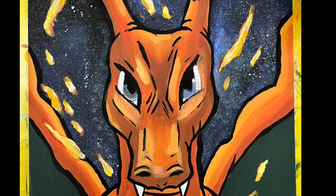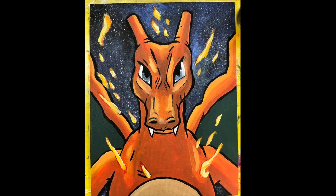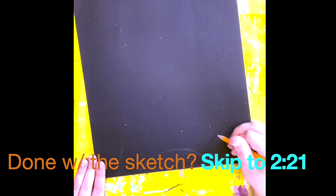So you're ready to learn how to paint Charizard. The first step is to do the sketch. Now, if you do need help with the sketch, I am going to show the process here, and I'm going to start at the bottom with that portion of a circle, just the top part of a circle, but you can skip ahead if you don't need this.